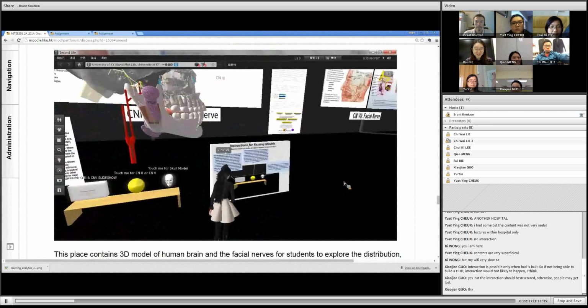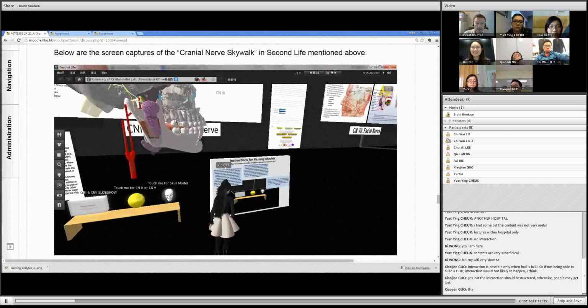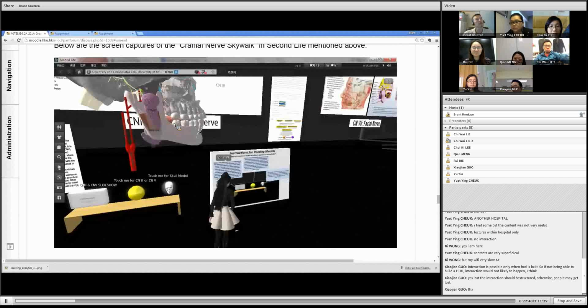Yu Yin, Vina, and she found a 3D model of a human brain and the facial nerves, the cranial nerves. I knew a girl, maybe Jessica, you can help me out here. She got Bell's palsy, and it happened during a wedding.